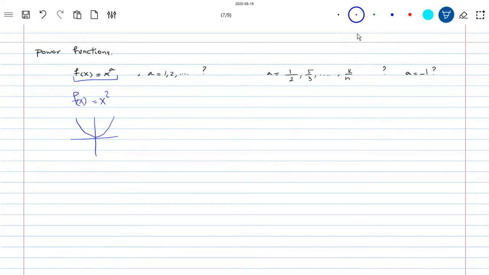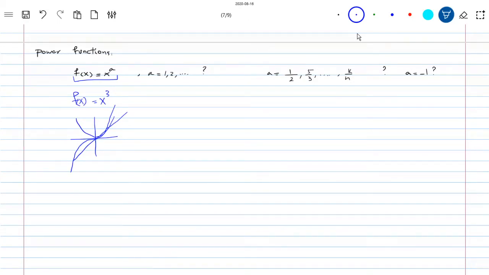If I pick only x, what is that? That's a linear function. I'll get this 45-degree angle line. If I pick it to be x cubed, then you'll get a cubic function, which looks like that. So all these, if you pick the exponent to be integers, then you have a linear or quadratic or cubic and so forth degree polynomial. Domain for those guys would be all real numbers.